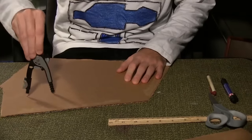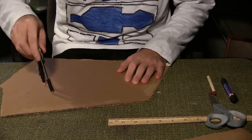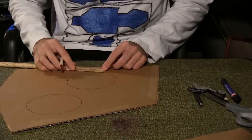First, use a compass to draw 2 circles, each with a 4.5-inch diameter. Use a ruler to mark the circles with the following pattern.